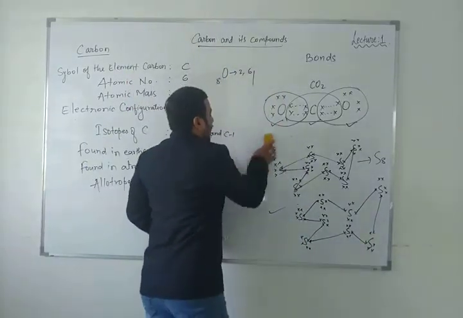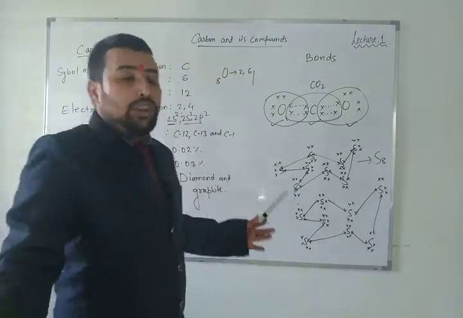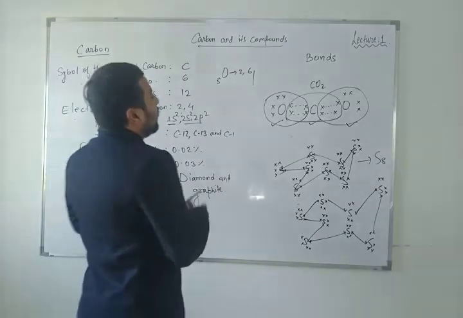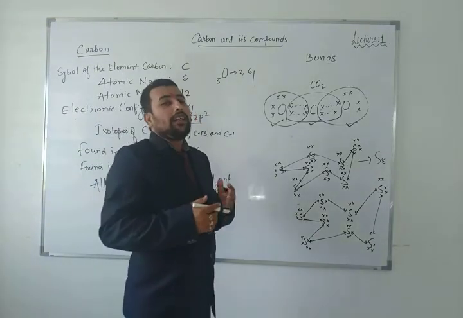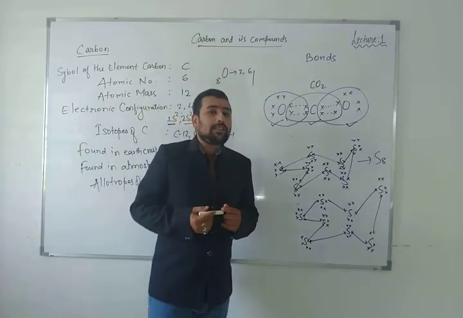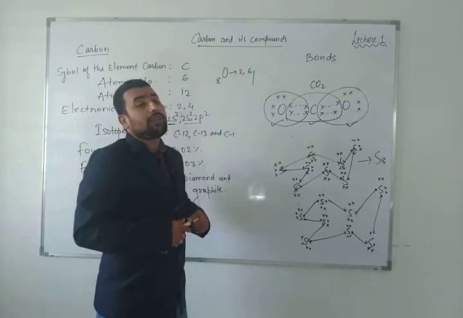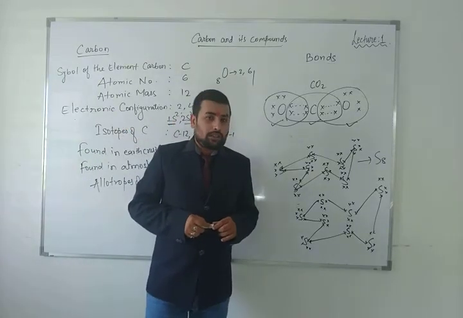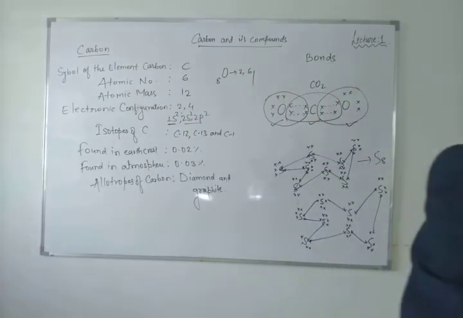The main point of this in-text question was that you should know the valence electrons of the atoms: how many valence electrons are present in different elements, and how they share with other elements to complete their octet. Hope you understand about completing the octet of other elements.